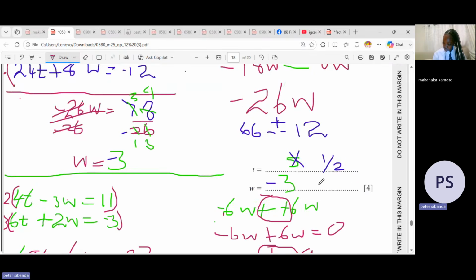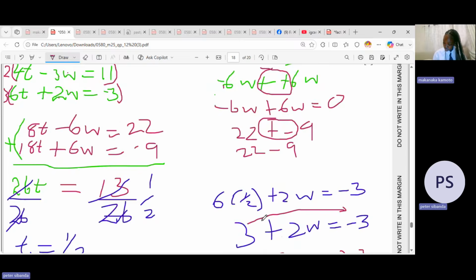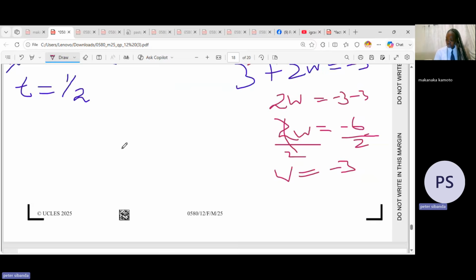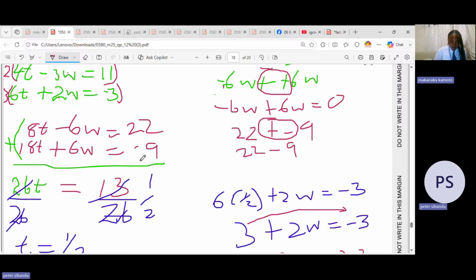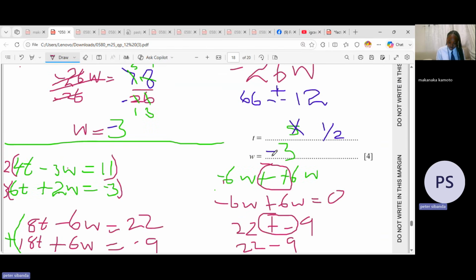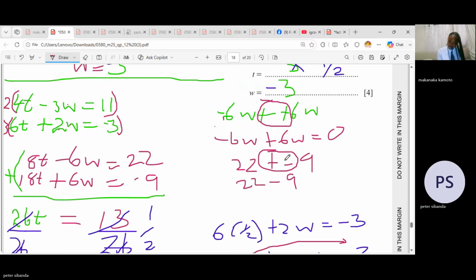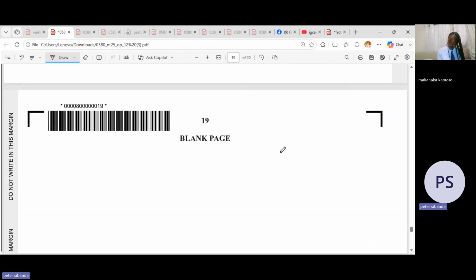We had made a mistake because of a sign. This is a very good mistake because it shows you that besides getting this w answer wrong, which was supposed to be -3, but we had got it as 3, it also affected the answer that we got for t. It ended up being wrong. It was 5 instead of half. So you need to be very careful with the signs.